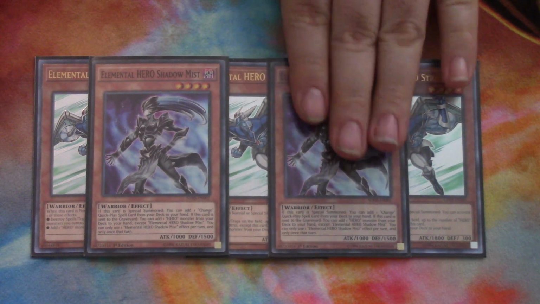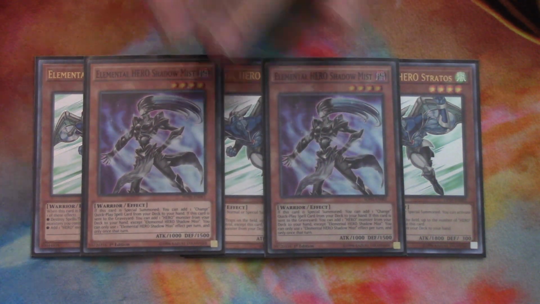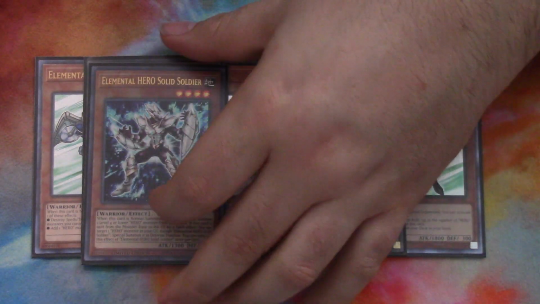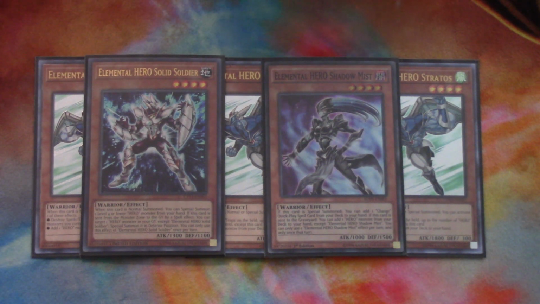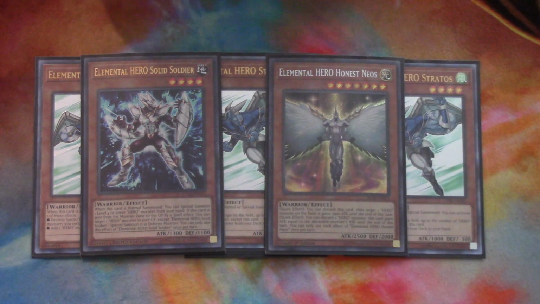And there's a lot of cool plays you can do now with Liquid Soldier that lets you search your Mass Change, so that way you can go into Dark Law turn 1 more frequently. So there's that. For the other Elemental Heroes, we're still playing the 1 copy of Solid Soldier. There's still combos that you need that involve playing him, so we still play the 1, and then we play the 1 copy of Elemental Hero Honest Neos. And that's it for the E-Heroes.